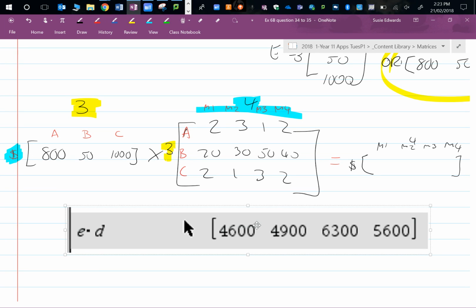However, if you're having trouble only with the last question of each of the questions, I wouldn't stress too much. If you can do all the processes and get all that, the last question is going to be worth 1 or 2 marks. And it's going to come with practice. You're going to get it in the end if you're getting the rest of it. If you're having trouble at the start, that's where you need to be really practicing, because that's where you're going to get stuck. All right? Any questions on question 34? All right, question 35.